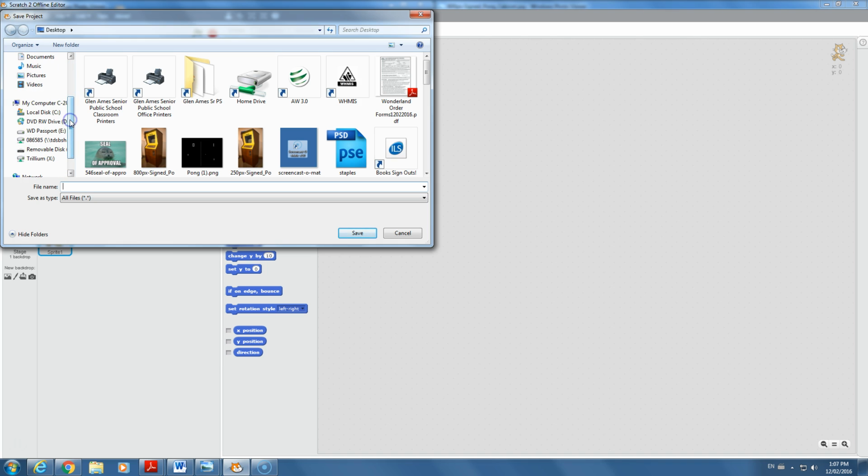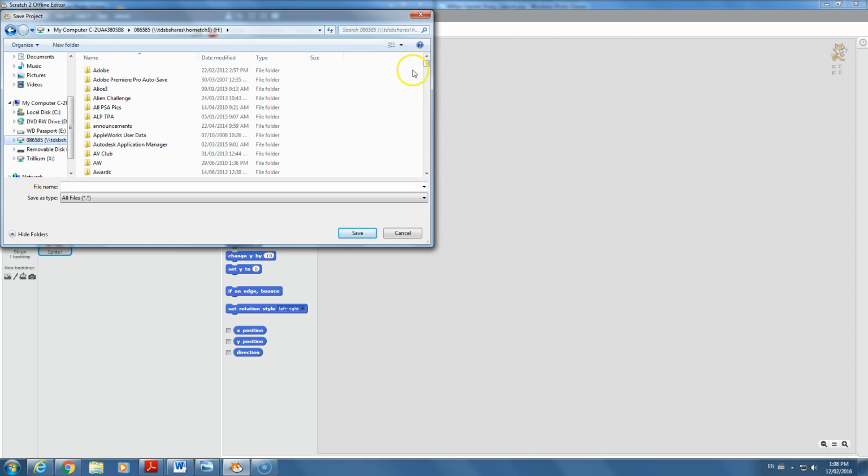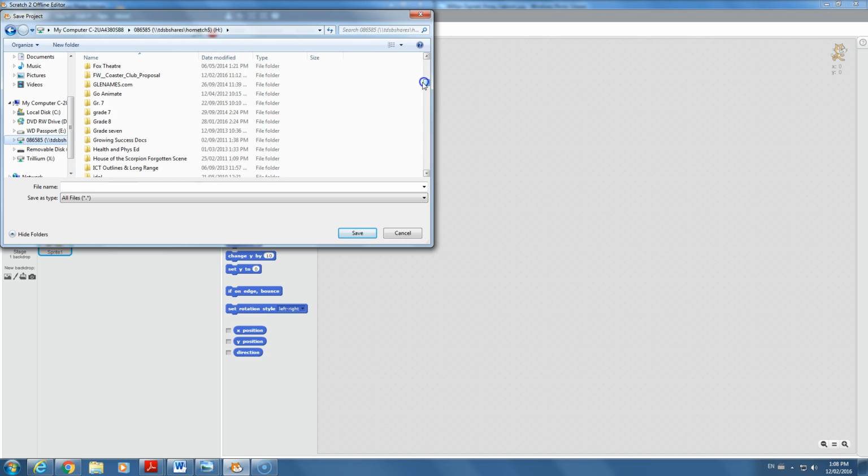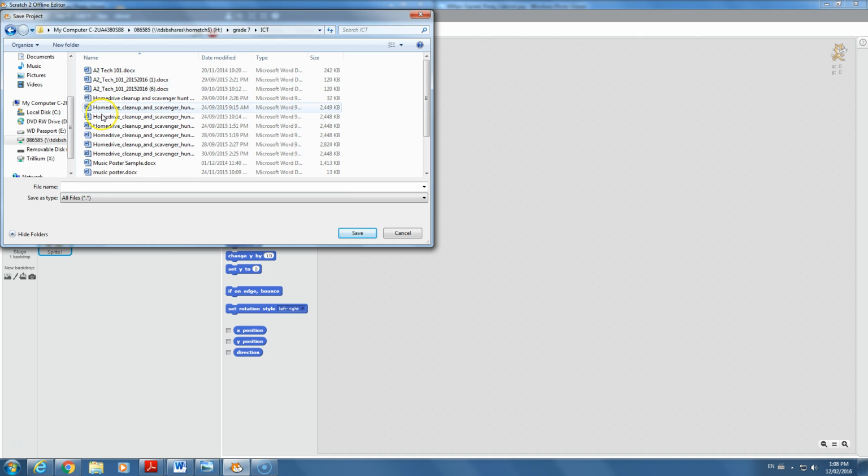It's not a bad idea in game design as well to save several different file types. So to save, for example, Pong game 1, Pong game 2, Pong game 3. That way, in case you ever make a mistake and your program's not working anymore, or you're happier with the way something used to be, or you lose a file, you can go back to a previous save location. So what I'm doing here is I'm saving to my home drive, as you guys should do, and we're going to save to our grade 7 folder, ICT, and we should call this Pong single player option.